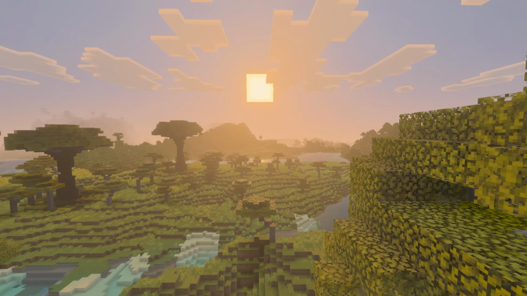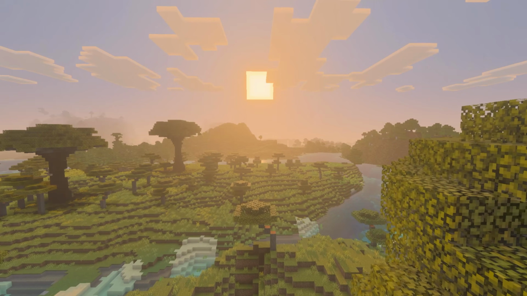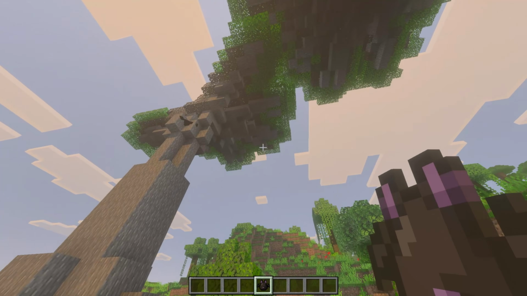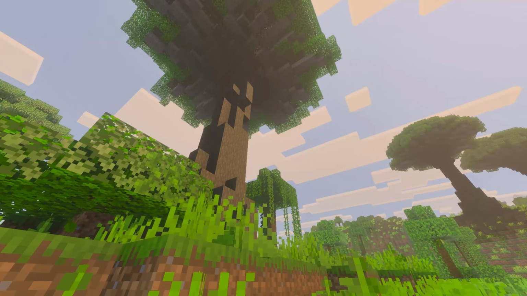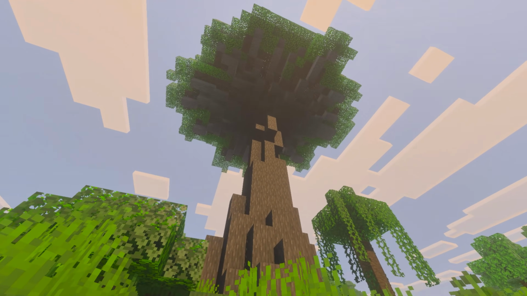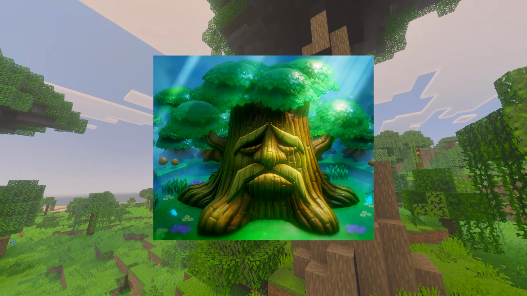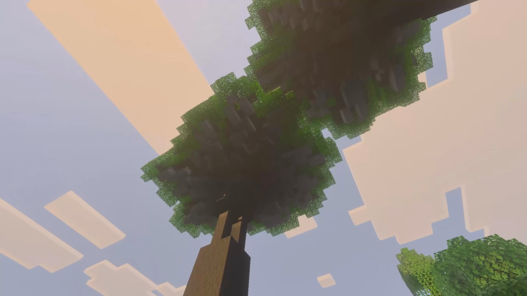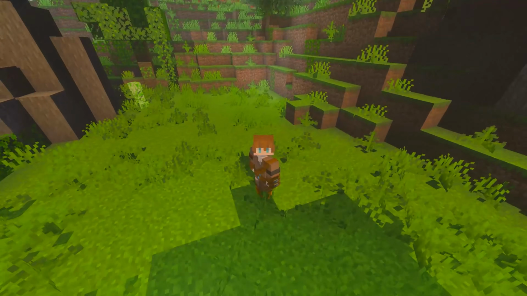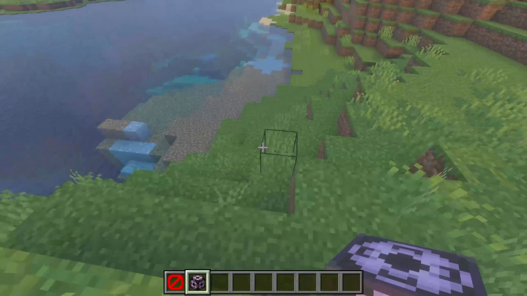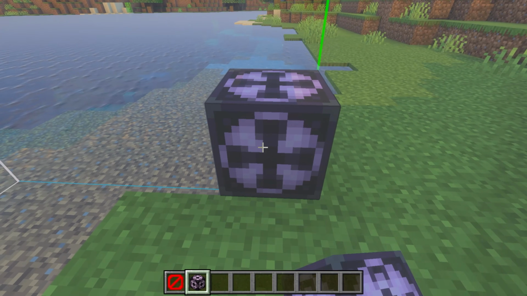Now I did make these trees with the savanna biome in mind, but I was curious to see how it would look when we spawned it into some other biomes that don't have that pale yellow-green leaf texture. And surprisingly, it actually fits in pretty well. It kind of reminds me of the Great Deku Tree from Legend of Zelda, but maybe that's just me. But I haven't played the game in a while, so maybe that's not accurate. Overall, I think the tree came out really surreal, and so I wanted to show some of my friends how cool the trees turned out.